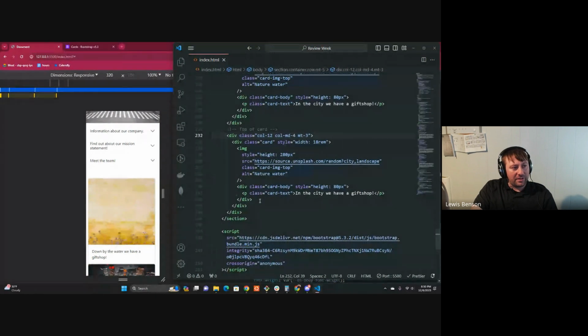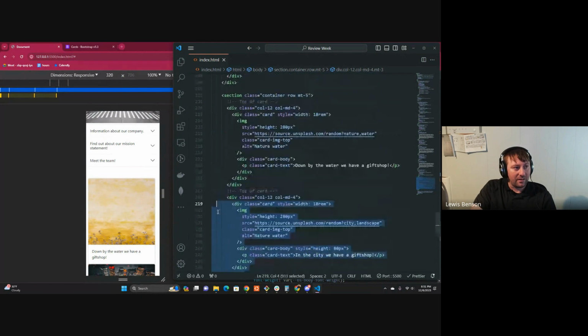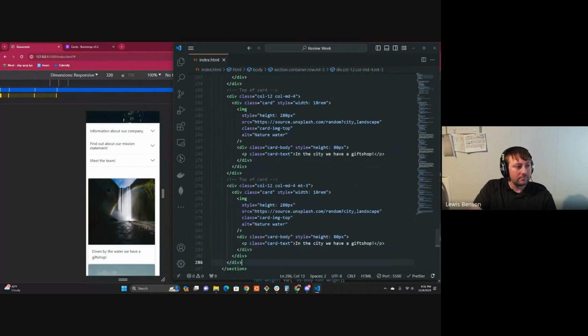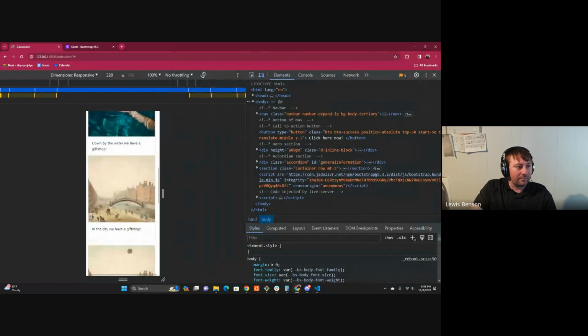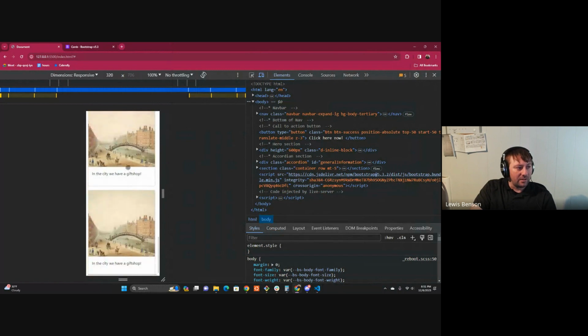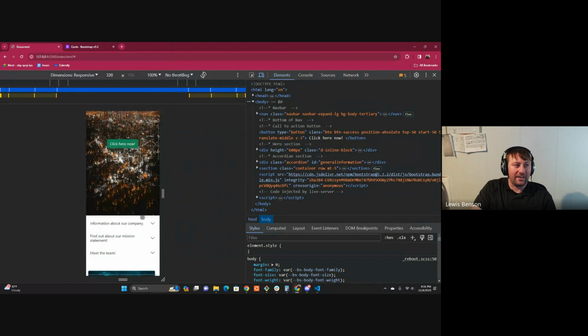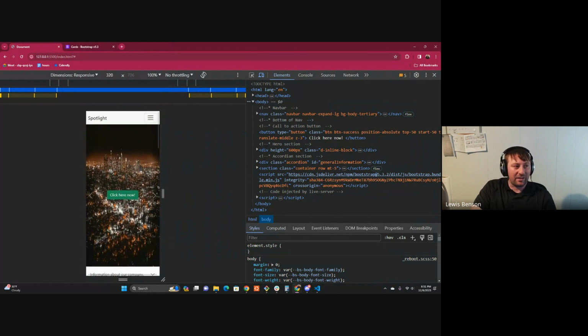Okay, so those look pretty decent. I'm just going to duplicate this a few more times so that we can see what this looks like when we have, say, 6 cards total. So actually, I'll just duplicate all of them. And that will give us our 6. Okay, so on mobile screens, looks awesome. I know I have a lot of the same image right now. I don't want to go through and update all that content at the moment, just for time's sake.